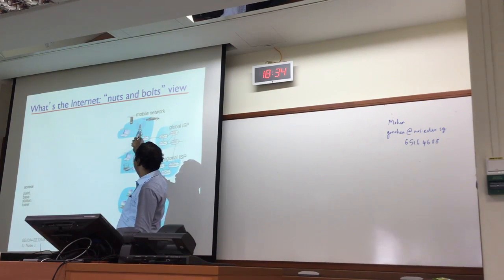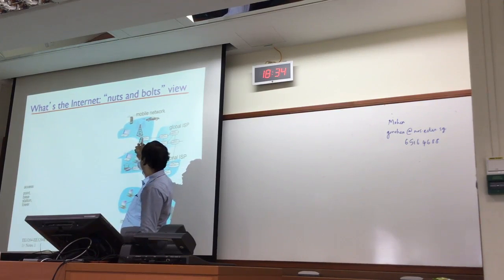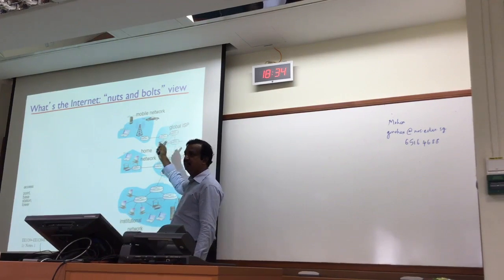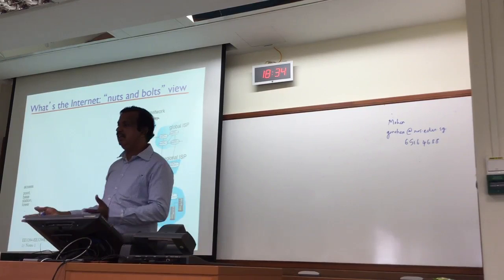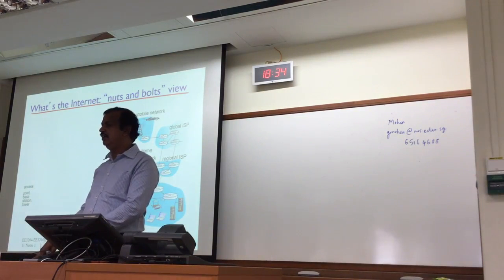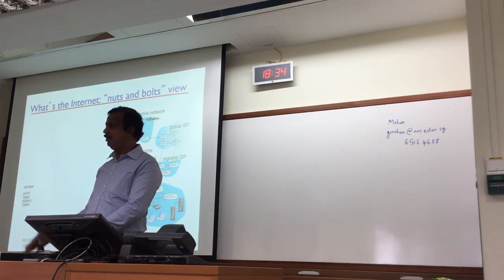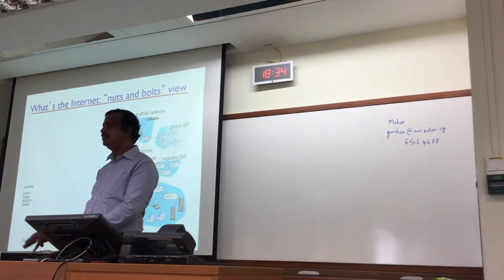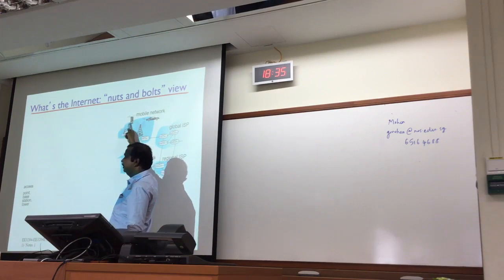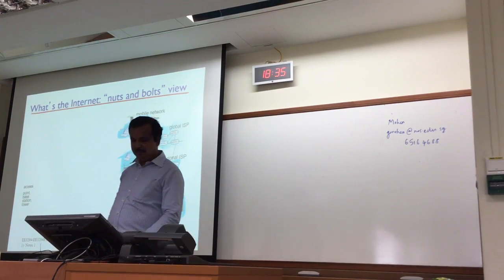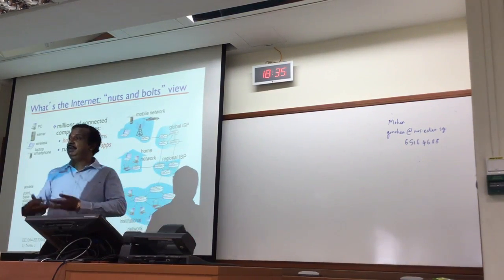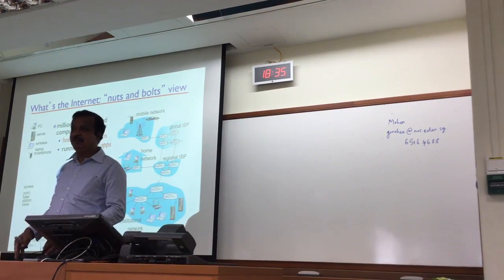So we send and receive data from here, which in turn is connected to the ISP. ISP is Internet Service Provider. There are many service providers in every country. Here you can see Singtel, StarHub, M1, and new players are coming, like My Republic and others. So this is one network, the mobile cellular network. What are the end devices? These are the end devices. They are also called hosts because they are the ones hosting the applications. Apps are running here.